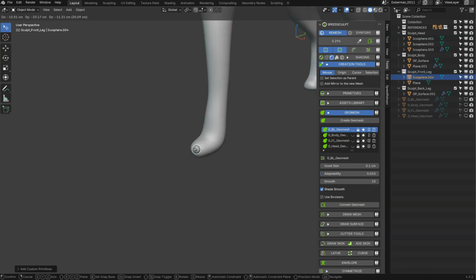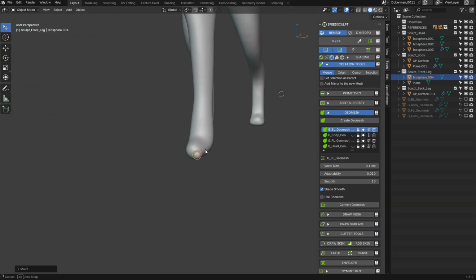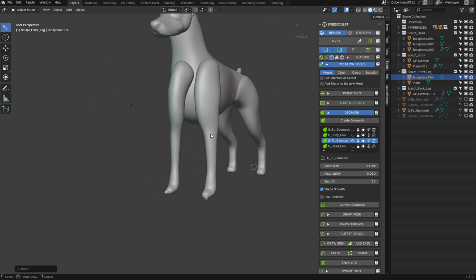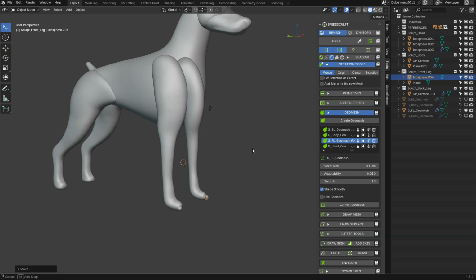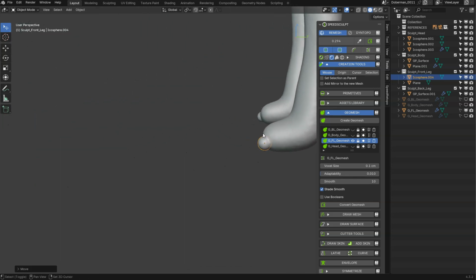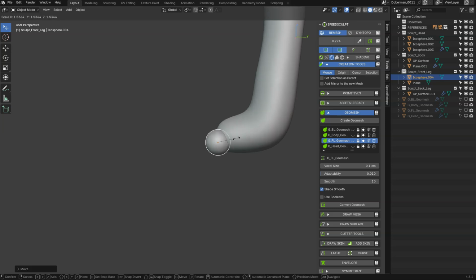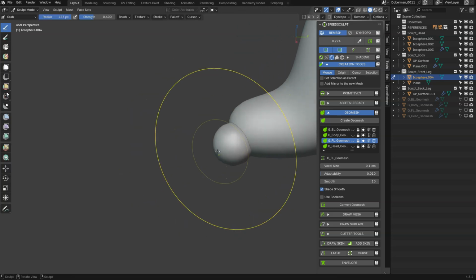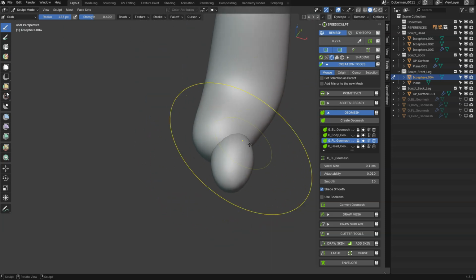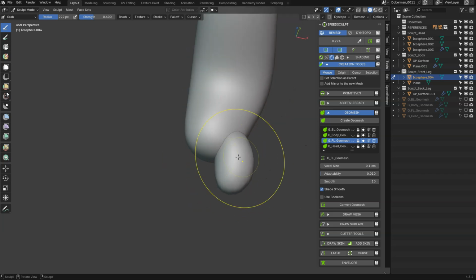So if I add something like that here, select my front leg geomesh and press Ctrl-Shift-Q, I will be able to show the final result here. So as you can see now, I will have this result. Okay. So let's hide this one, let's sculpt this one a little bit. This is just to show you, we will make it better later.